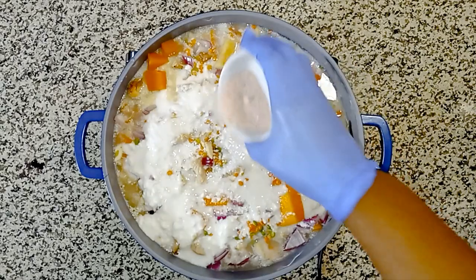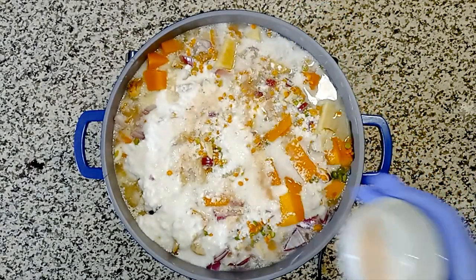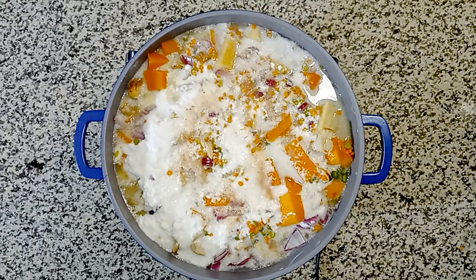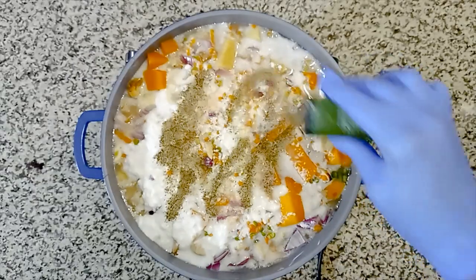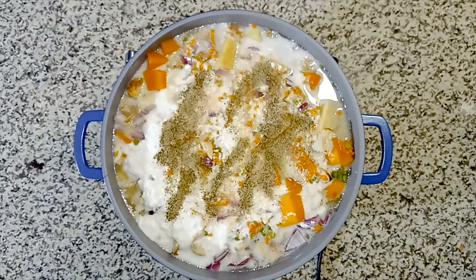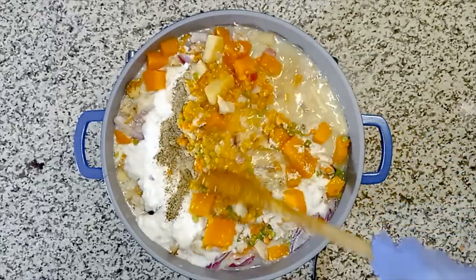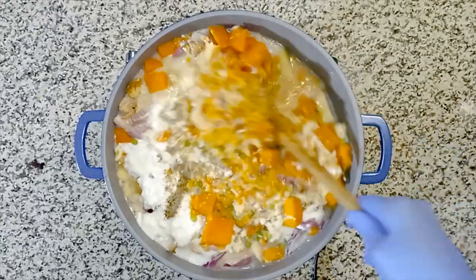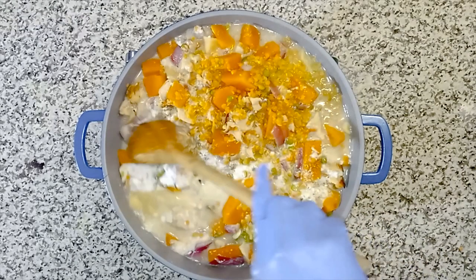Some salt. A little bit of black pepper. And then we will stir. And let it boil.